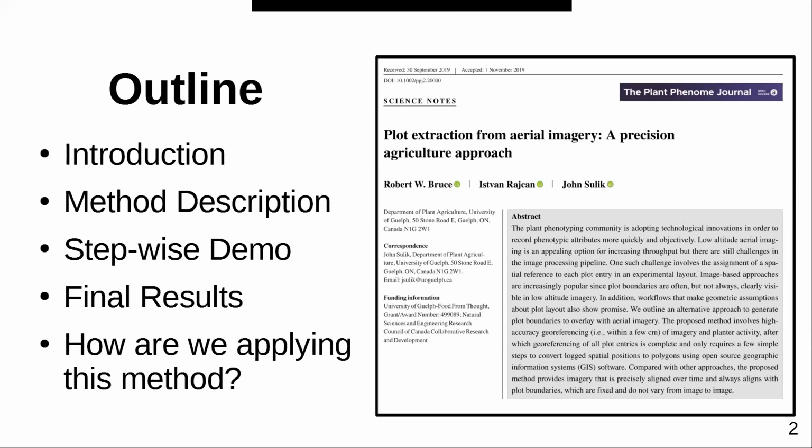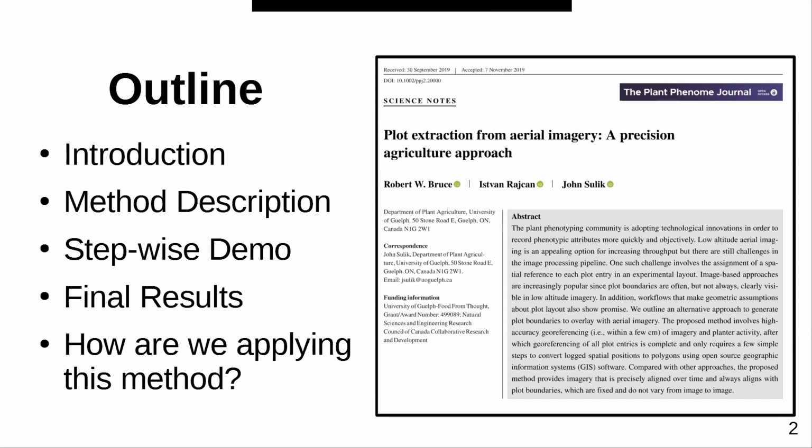So the general overview of our method is a precision ag approach. The idea is you take a georeferenced drone image. This would be a centimeter level accurate georeferenced drone image. You overlay precision planter data for your plot trips, and this would be a direct output from a precision planting implement, whether it's self-propelled or something you tow along. And then you can generate your plot boundaries directly from this planter data. And I'll describe a little bit more about all these steps as we go on.